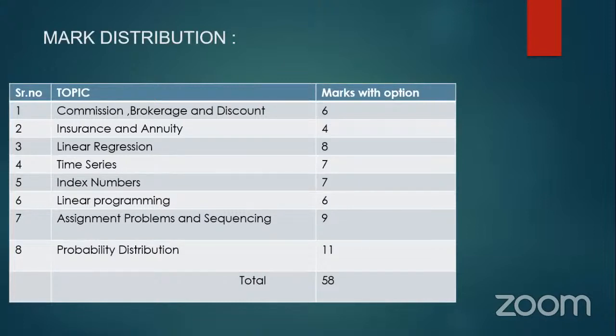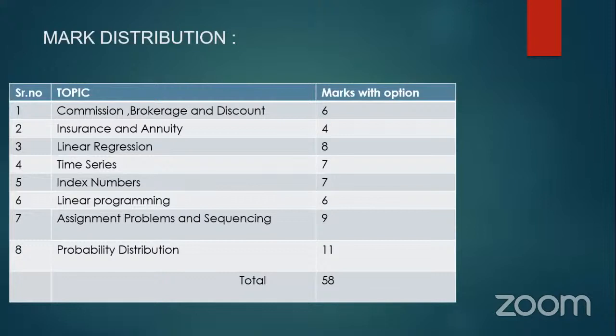So any topic, if you want to score, your target is to pass, your target is to achieve first class in maths, then whatever topic you are choosing, you have to do it perfectly. You have to do it 100%. Okay, then only you are able to achieve 50 or 60 marks. Assignment problem and sequencing. What is in it? Assignment, maximization and minimization. 2 types of sums are there. Sequencing, 2 machine problems and 3 machine problems. That's it. Only 4 types of questions are there. In assignment, 2 types, and sequencing, 2 types. So the weightage given for this topic with option is 9 marks.